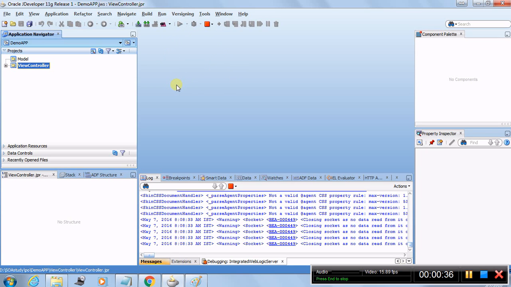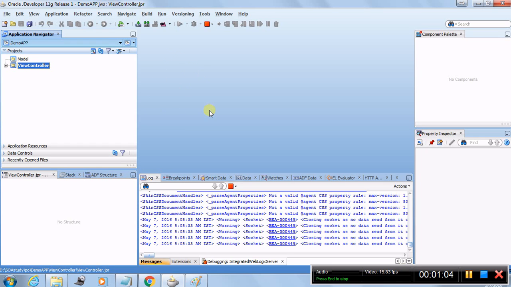JDAV and ADF are actually products from Oracle, and you can design an ADF application in Eclipse also, but the only thing is JDAV provides some more tools and components along with which ADF goes very well hand in hand. So that is why JDAV is very efficient while working on ADF applications. That's why we use JDAV.